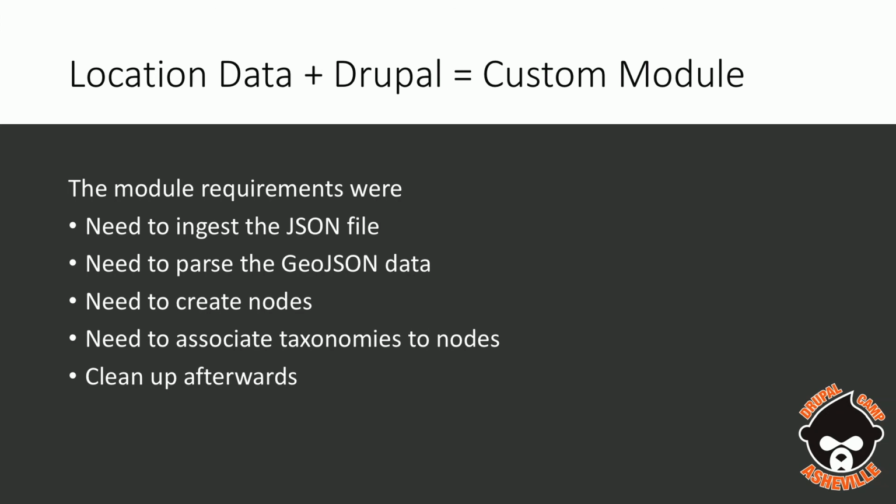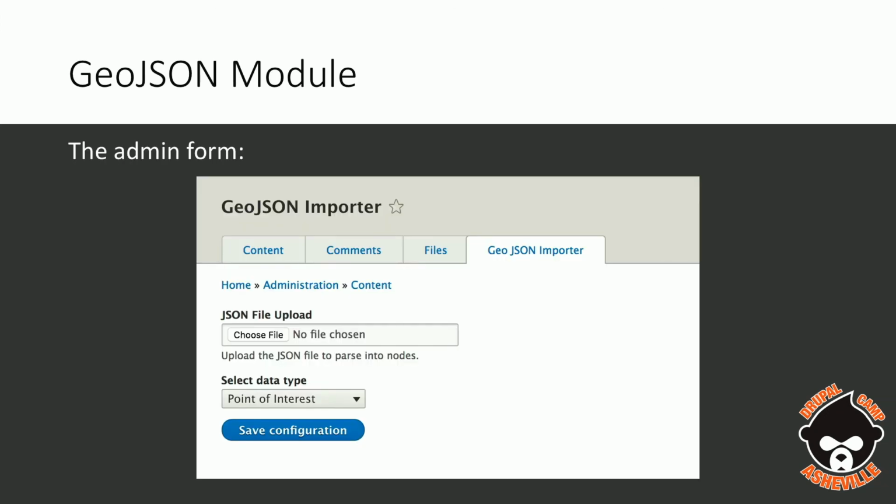Based on those requirements, I started writing code, and what I ended up with was a custom module. This is a screenshot from the admin side. In Drupal 8, you can add links and stuff. This is the admin panel, normally where your content is. If you're familiar with Drupal 8 sites, you would recognize this. It's added here so that when we're on the content screen, we can import the JSON, because we're actually creating nodes with it, so it's content related.